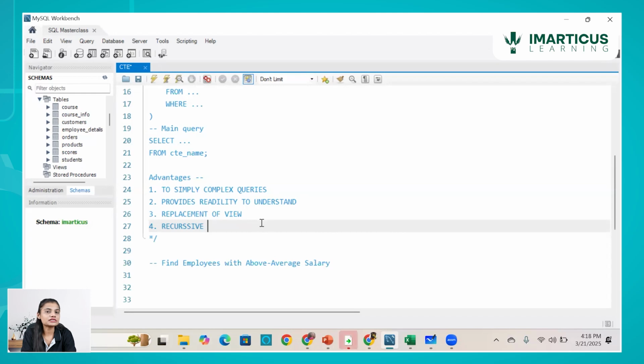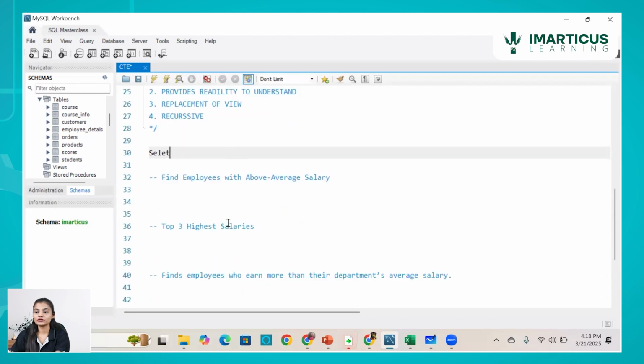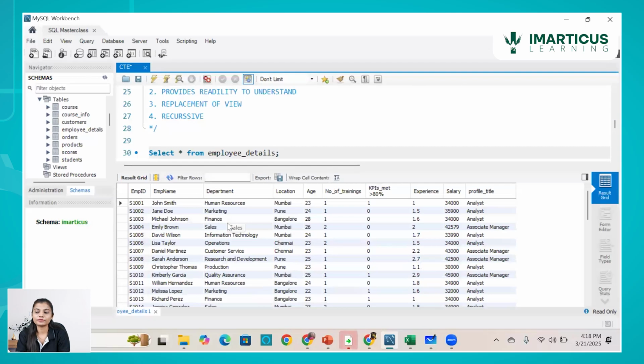Let's try to see certain examples with the same, but let me first help you understand how a CTE would be created with the syntax which was there, and let us solve some questions which I have brought related to the CTE. Now, I have data related to employees, if you must be knowing. So select star from employee details. I have data related to the same. Now, what I wanted to do is, I wanted only the data related to Mumbai as a location, and then I want to perform certain tasks.